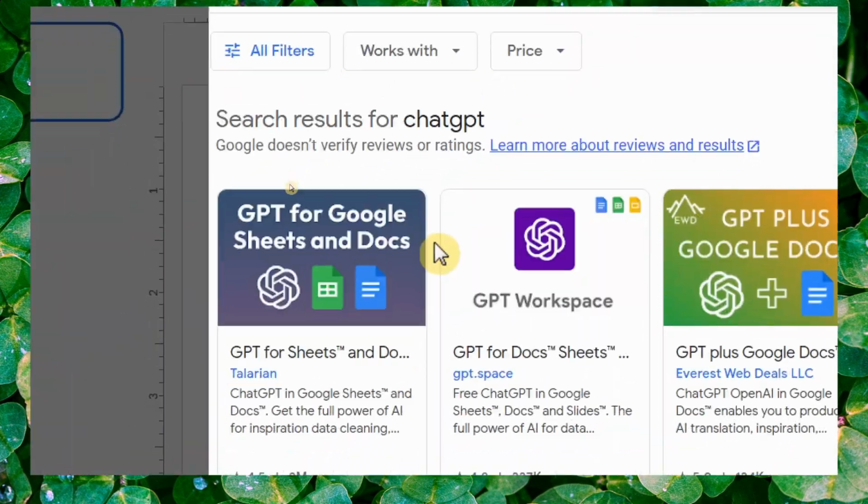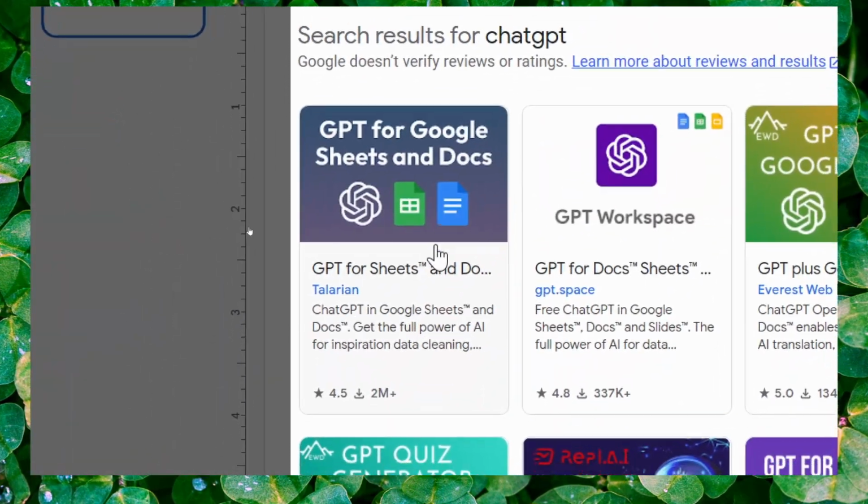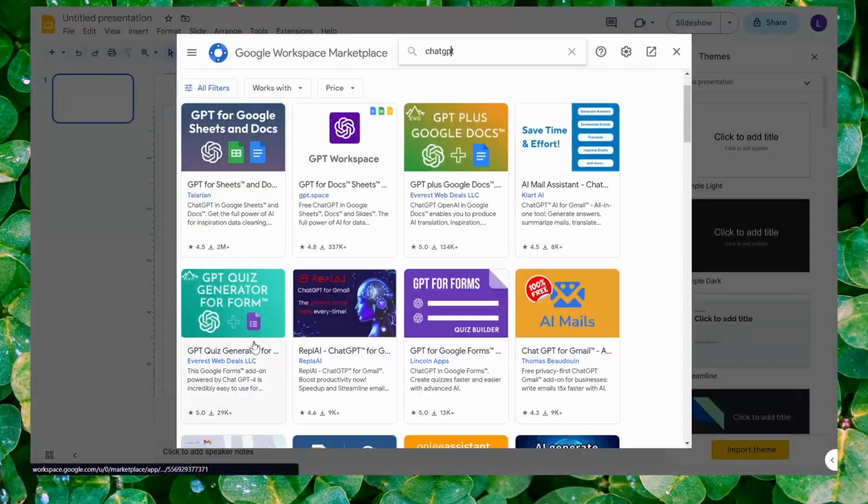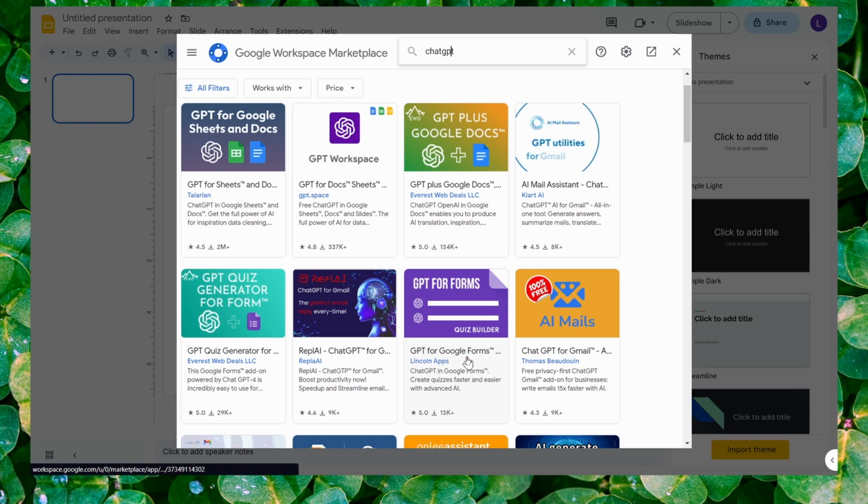And here, as you can see, we have ChatGPT for Sheets, we have ChatGPT for Docs, we have also Google Forms.